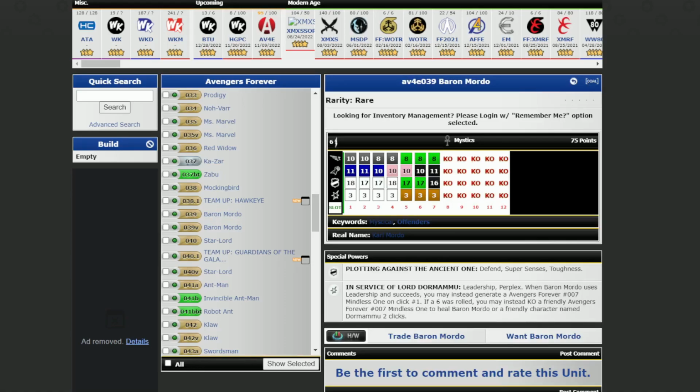Baron Mordo! We've got Defend, Super Senses, Toughness. Defend on the 18, it's not incredible. We've got a Mystics Leadership Perplex, when he uses it and succeeds, we generate a Mindless One. If a 6 was rolled, you can generate a bigger Mindless One. And to heal, okay, you may KO a friendly Mindless One to heal Baron Mordo or a friendly character named Dormammu, 2 clicks. All right, 2 clicks on the heal. That's not bad. Run a few Mindless Ones on your actual main force to make sure that if you get that 6, you can get that off.